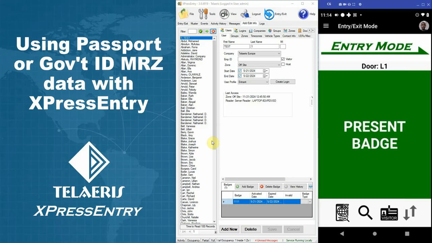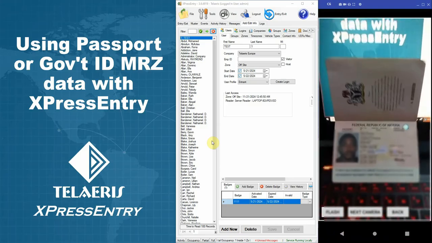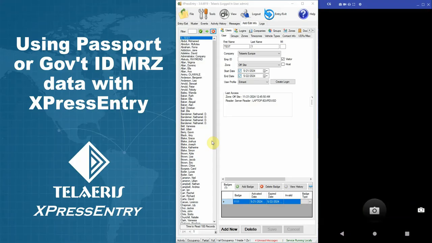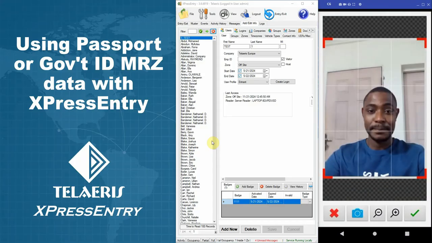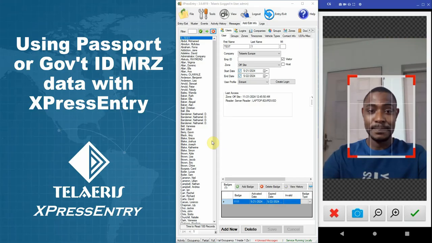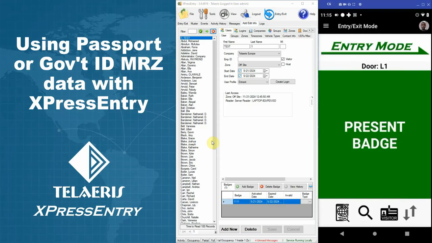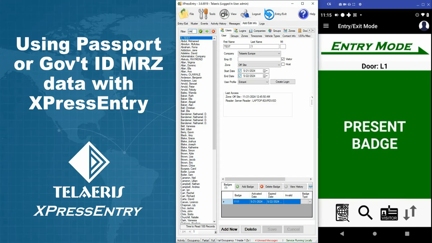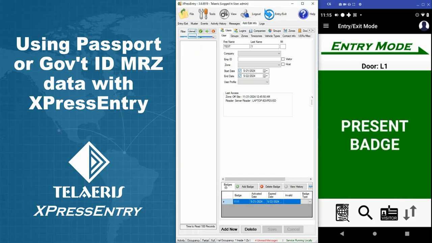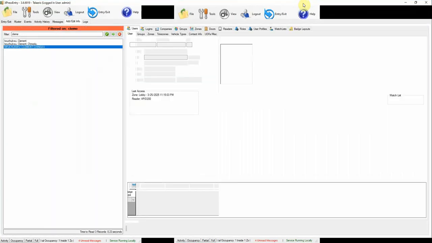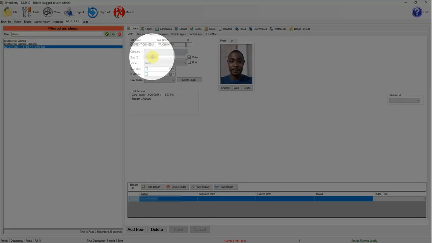Now that we have all that set up, let us scan the MRZ and see how this works. Let's take a picture. We can hit Submit, and the user is created as a visitor in the system. So let's just search in the system and see how that is entered. And as you can see, the visitor is created here on the system with all the data from the passport number, and is checked in as a visitor.